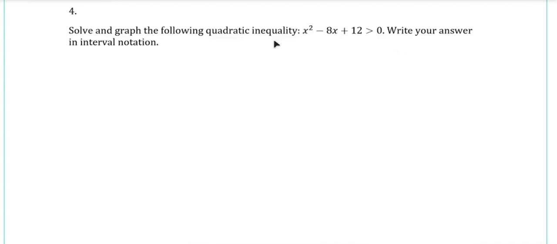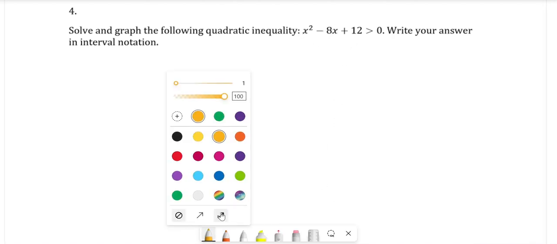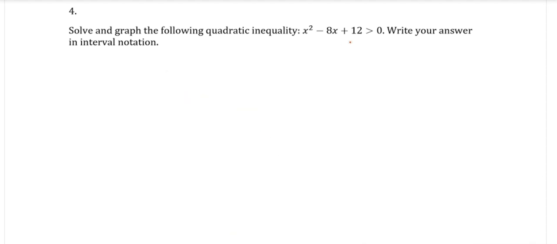Now here we have a fully fledged algebraic version of the problem. No graphs. They just want us to answer, when is this thing positive? When is this parabola positive? And we could answer that by graphing, but it will be more illuminating for us to try to solve it.